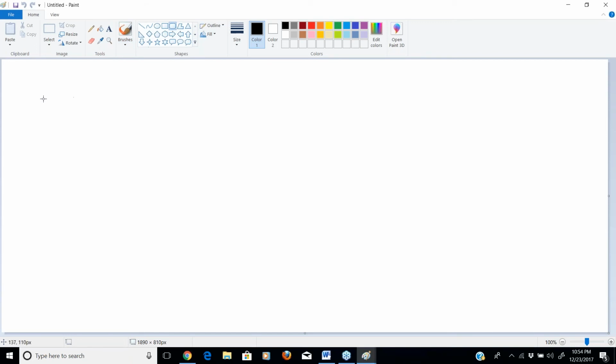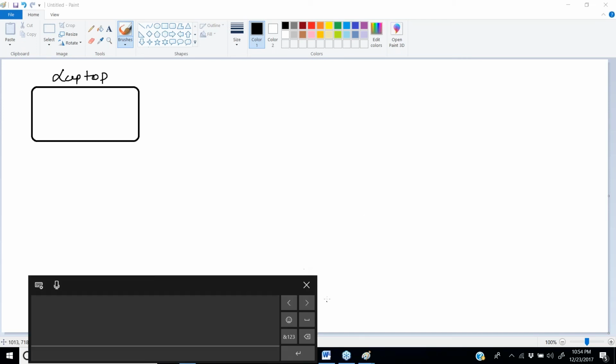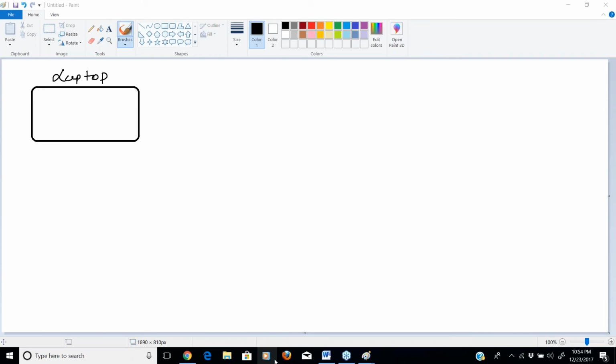So guys, let's say that you are purchasing a laptop. What are the things you're going to look at if you want to purchase a laptop? Apart from price, what is the most important configuration I'm going to see?